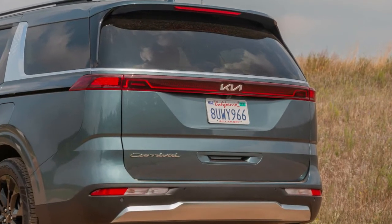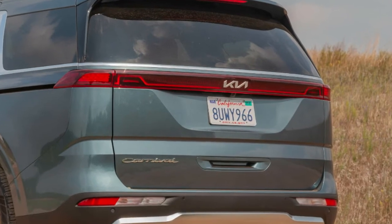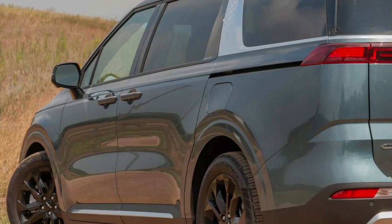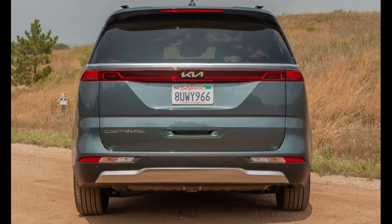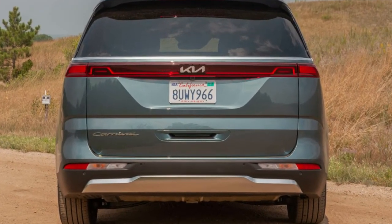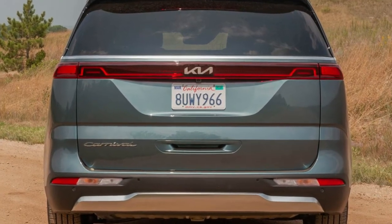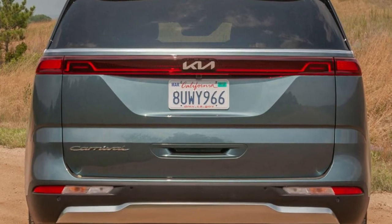It's a fine entertainer, yet the Kia Carnival doesn't get some of the latest drivetrain tech from its relatives. For its spongy ride, we give it a point better than expected, for a 6 here. The front-wheel drive minivan utilizes a 3.5-liter V6 that makes 290 horsepower and 262 pound-feet of torque.